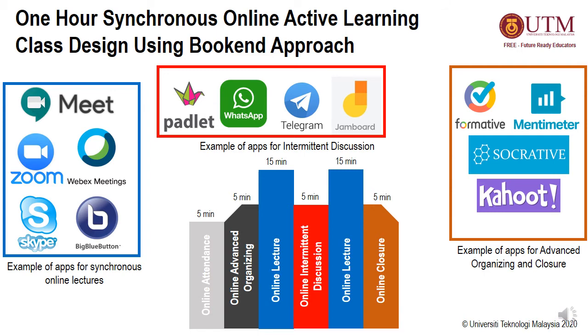Next, there is what we call online advanced organizing. Some call it induction, which will take place about 5 minutes maximum. The objective of this activity is to recap, to recall the previous learning, or to introduce the next learning. We can use Kahoot, Mentimeter, Socrative, or any similar application for this purpose.